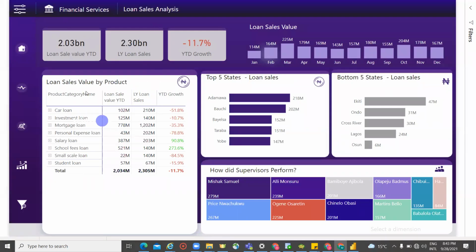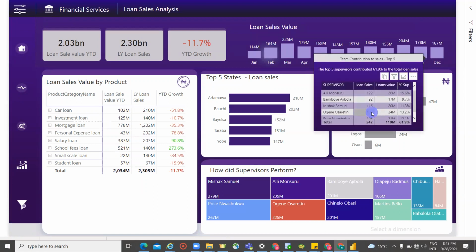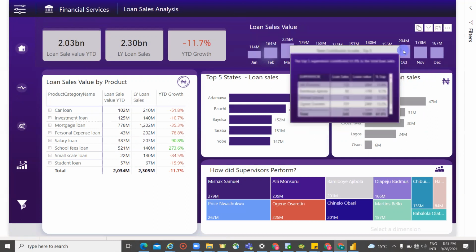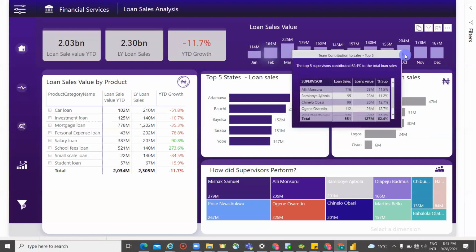So this adapts everything to 2019, and with the monthly trend as well. So there is another thing that they call tooltips. Let's say, for example, October performance. So this is showing like the breakdown for the top 5 supervisors. You can also use this tooltip to show something like actual versus budget.